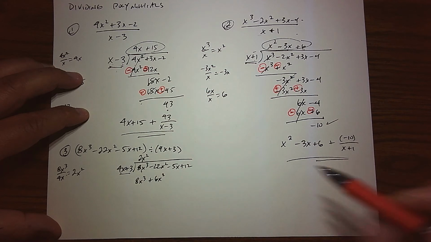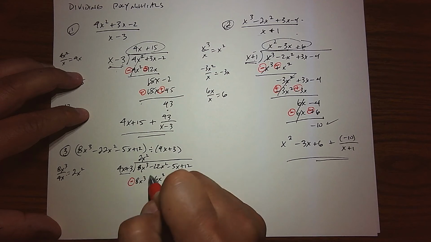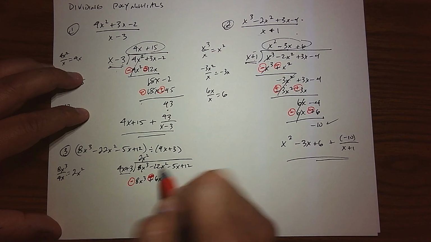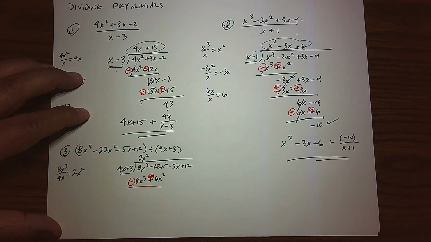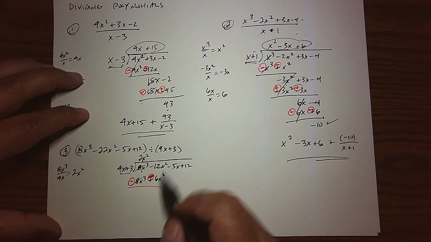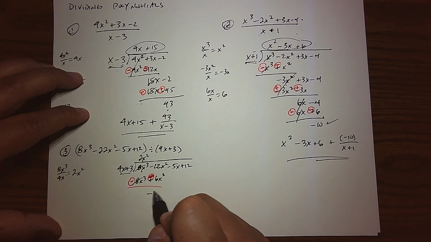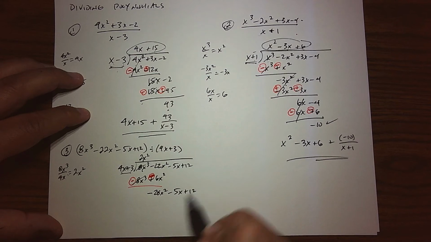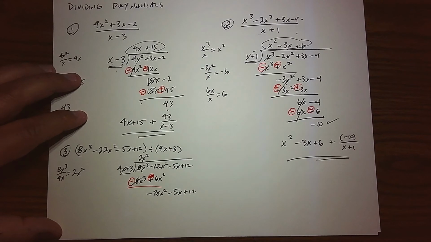And so now that I've got that, right, we're now going to change the signs. Oops, that's a minus there. We're changing the signs because we're subtracting. That goes away. A negative 22x squared and minus 6x squared gives us a negative 28x squared. And then we basically just carry everything down.